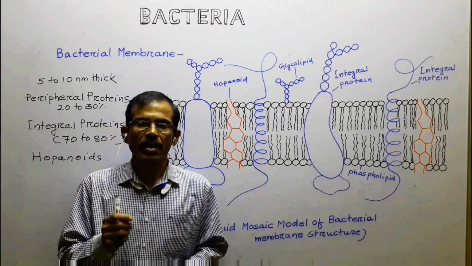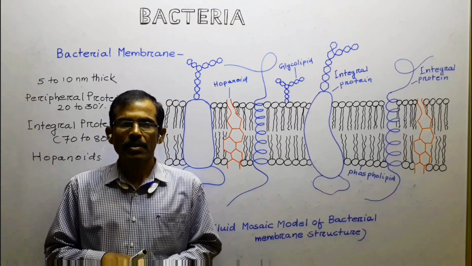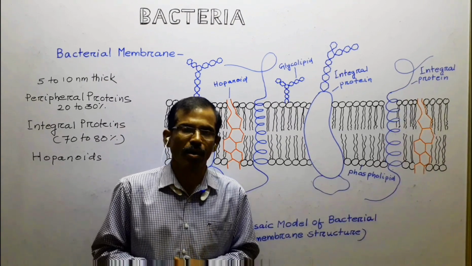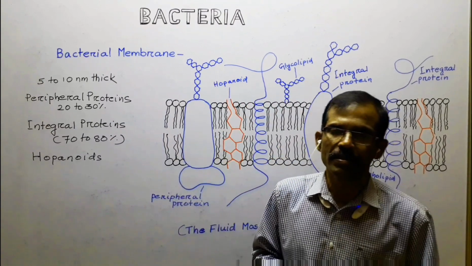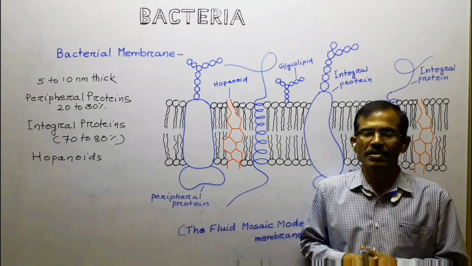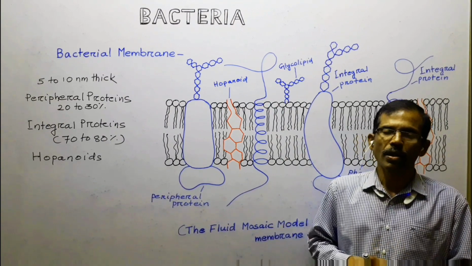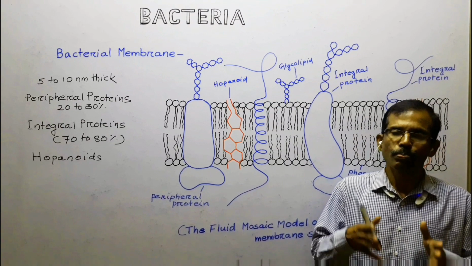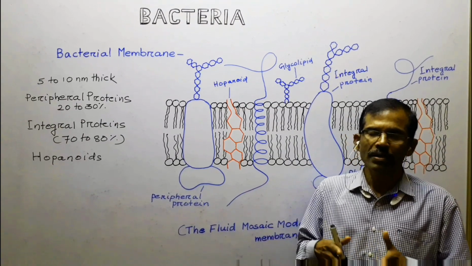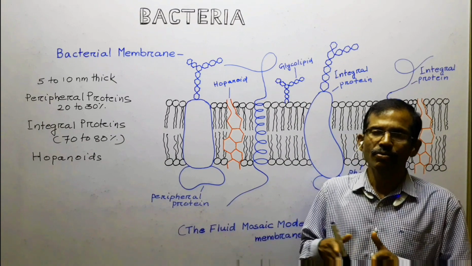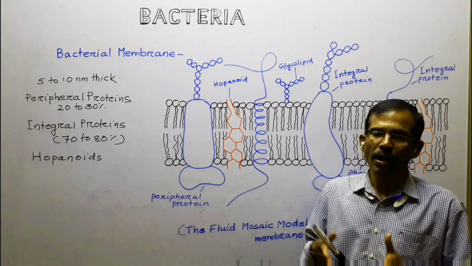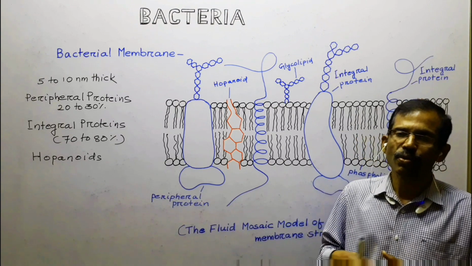First, bacterial plasma membrane. Bacterial plasma membrane is composed of roughly equal amounts of proteins and lipids. Most of the membrane associated lipids are phospholipids. They are amphipathic molecules having both polar and non-polar ends. The polar end is water soluble and is hydrophilic, and the non-polar end is insoluble in water and is hydrophobic.